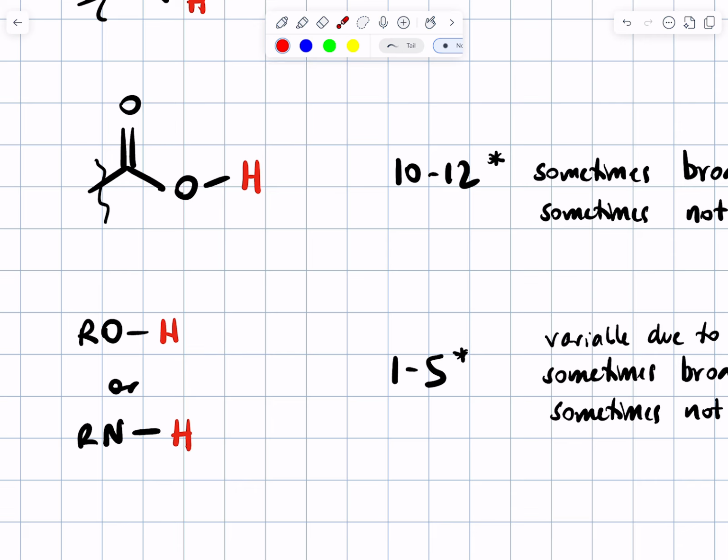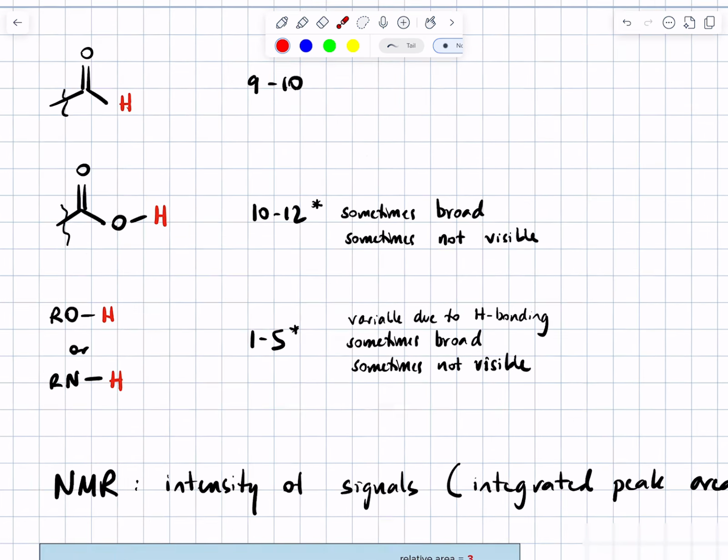That's where an IR spectrum will be particularly useful, because the presence of an OH in an IR spectrum is pretty obvious. Yes? Do we have to have all these numbers memorized? No, you don't have to have them memorized. They are in the magic table that I showed you.